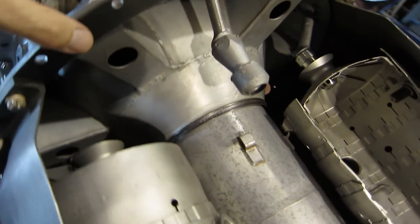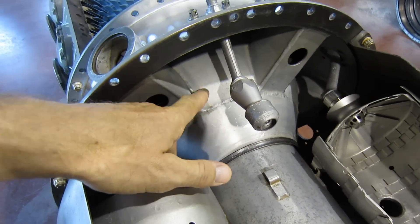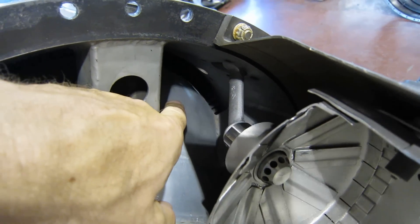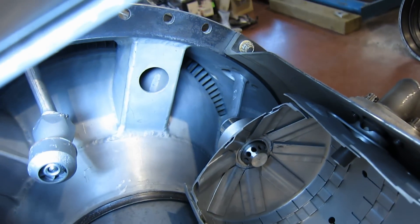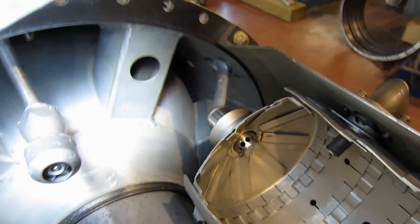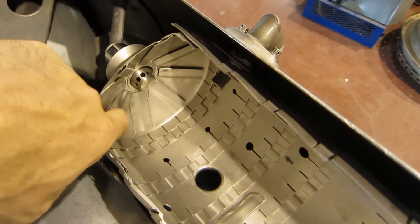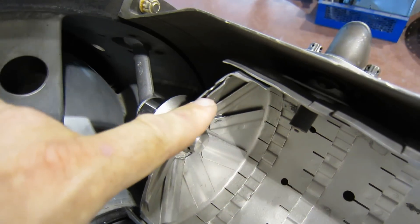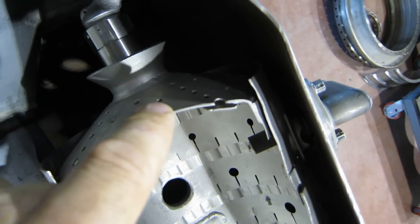Then we go into the diffuser or the mid-frame. This is where the main thrust bearing is — the main thrust bearing is inside there. The air comes through that passageway. There are the outlet guide vanes — the air comes out of that divergent pathway, and some of it, a small amount, enters the combustion chamber — the combustor liner. You can see there are little passageways here and little holes to allow some of that air to go inside.